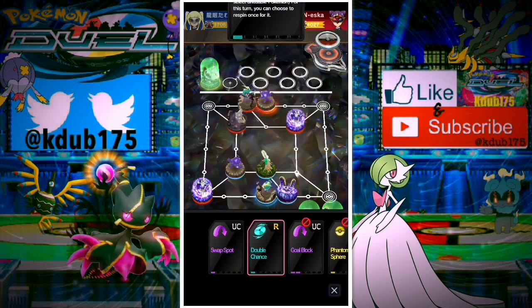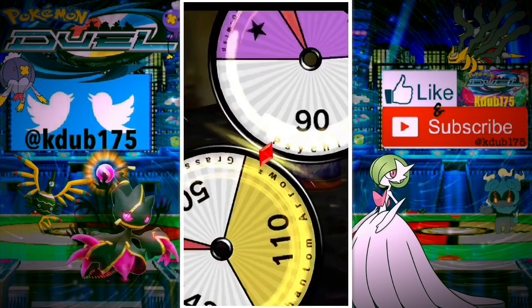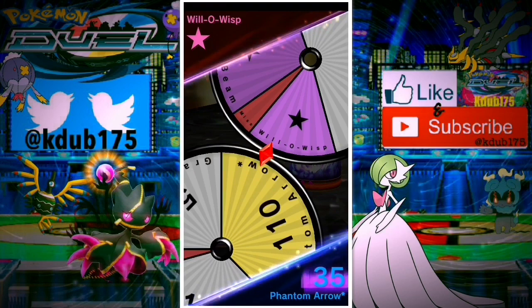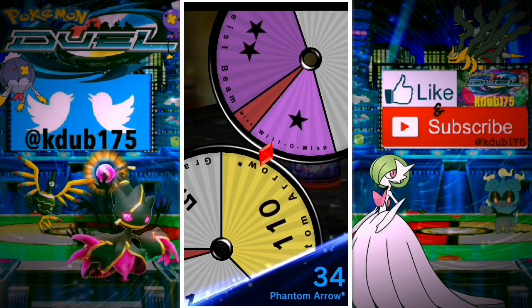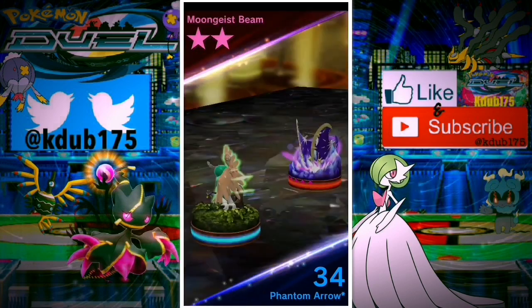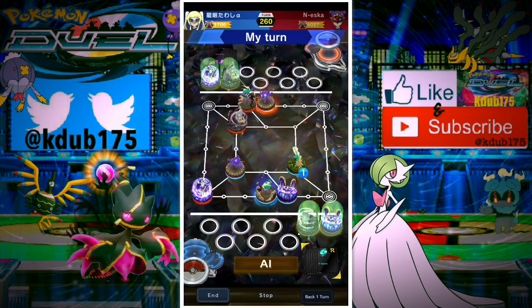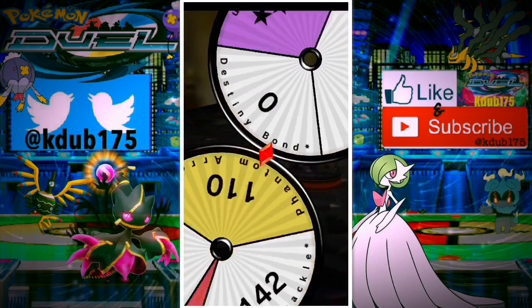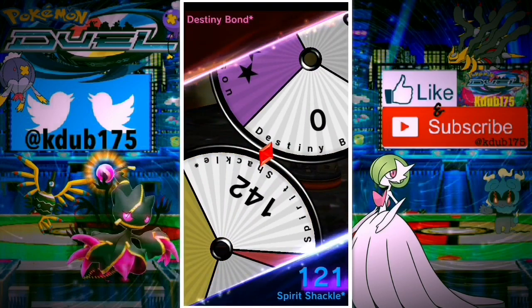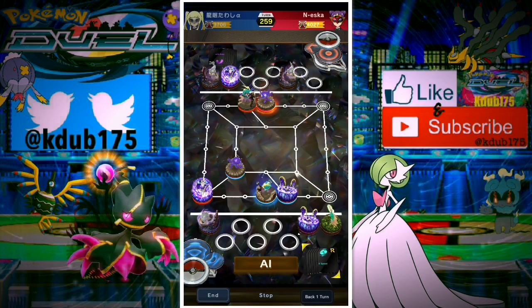And yeah, they're trying to get rid of my Lunala there. So we're going to move up with our other Lunala and try to get a knockout, but we're going to hit the Will-O-Wisp. Don't want that. Come on. Get the Moongeist Beam. So Decidueye doing work with that Phantom Arrow. Huge gold attack. Able to get a double kill if you're adjacent to another Pokemon, kind of like the Greninja's Water Shuriken. So Destiny Bond. Definitely happy about that.